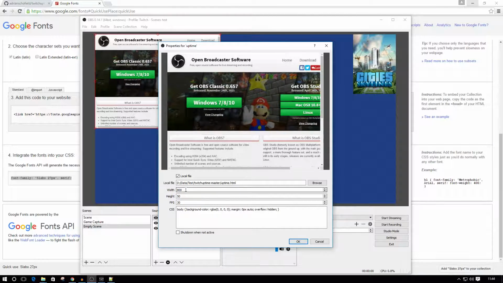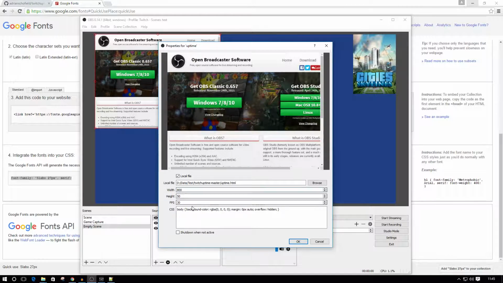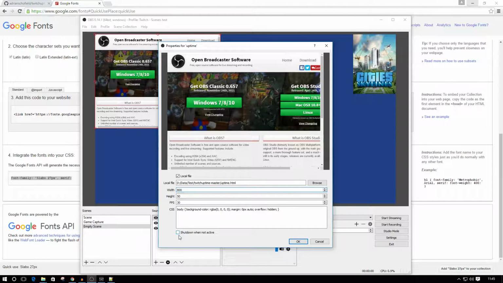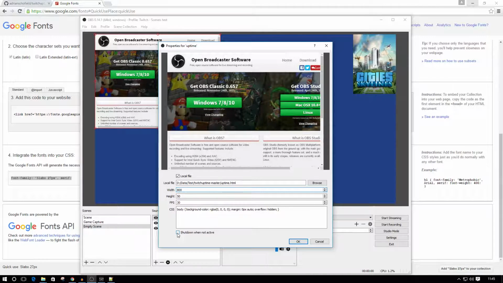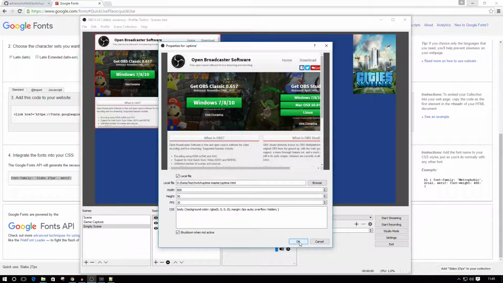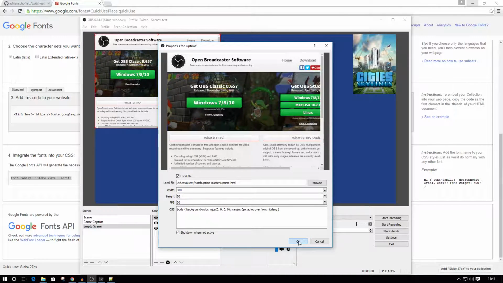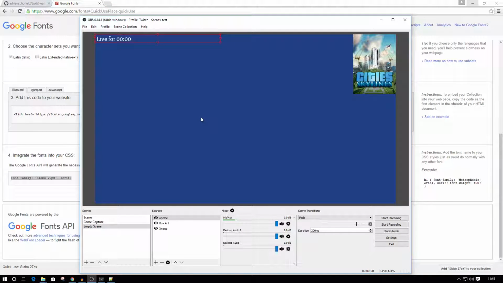So what I would recommend is you leave it at 800 to start with, and then you can change this size if it's too big to fit into your scene or you need it to be a little bit more compact. Don't forget to click the shutdown when not active button, because that's always good practice with the browser sources. Okay, and there you can see that it's added the time in.